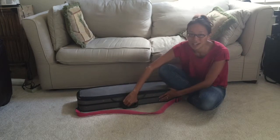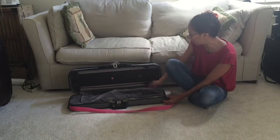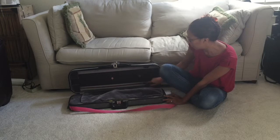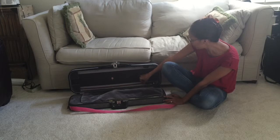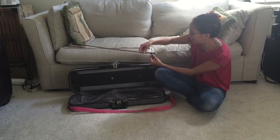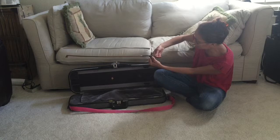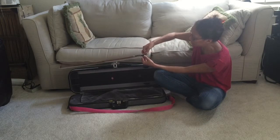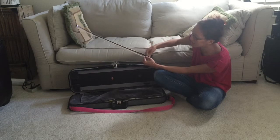Let me show you the bow. How do you get ready with a bow? You open your violin and take your bow out. There's usually a spot — a holder — where you rotate to keep the bow inside. So you take it out like that. See how loose it is? You want to loosen it. To loosen your bow, when you have it facing you, there's a nut at the end and you twist it towards you — that makes it loose. Look how loose it gets.